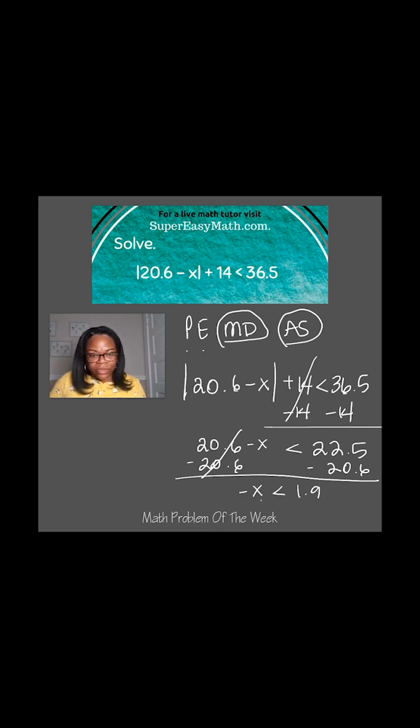Now I see that with the x, I have a minus sign in front of it, or a negative x. However you want to think of it, it's the same thing. And I'm going to divide by -1 on both sides. Now I'm left with a positive x, and I need to flip the direction of my inequality symbol. Whenever you multiply or divide by a negative number, you have to change the sign of the inequality symbol. So before, the alligator was less than, now the alligator is greater than.